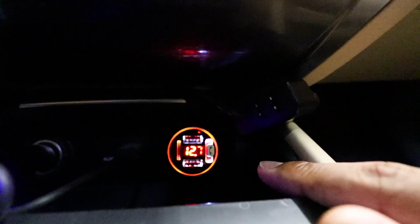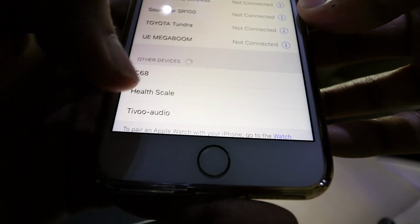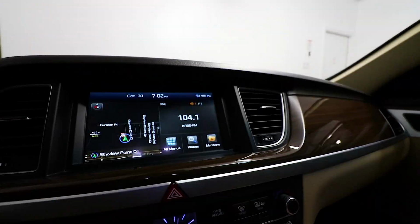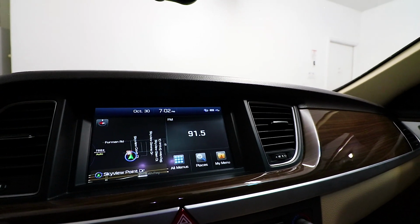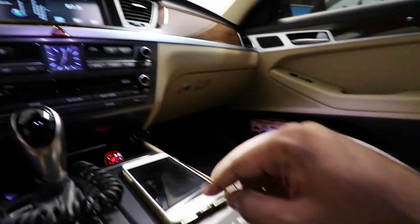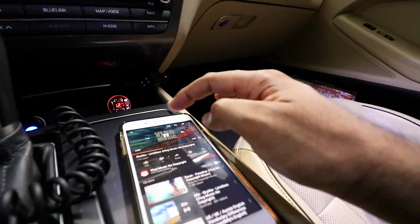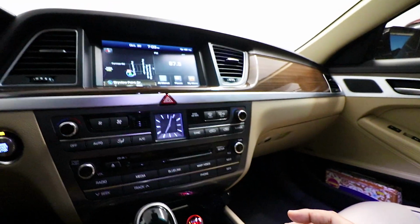Okay, so next step is obviously connecting to Bluetooth. Then we're gonna use this bad boy here, C68, connect to it. So once you've connected to the phone, make sure you change the station to 87.5. So let's go all the way down to, there we go, 87.5 right here. And now let's actually play some music. So it's 87.5, let's hit that play button right here. Look, oh my gosh, look at that already.